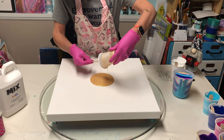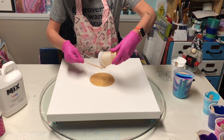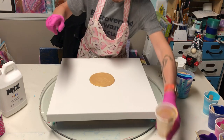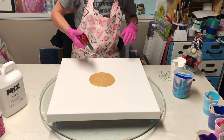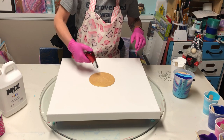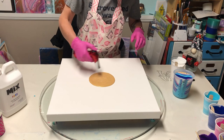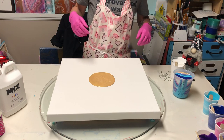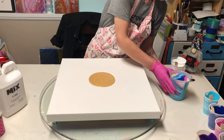I did a pouring party the other day and it was nice to feel normal again. It was with someone who wanted me to teach them how to pour paint for their team — they hang out a lot together so I wasn't really in fear of COVID being spread around. I think I'm okay there. All right, so we're going to pour into that and see what we've got.